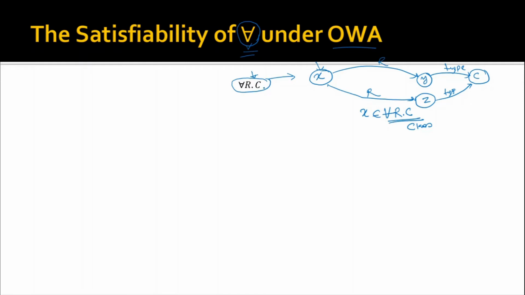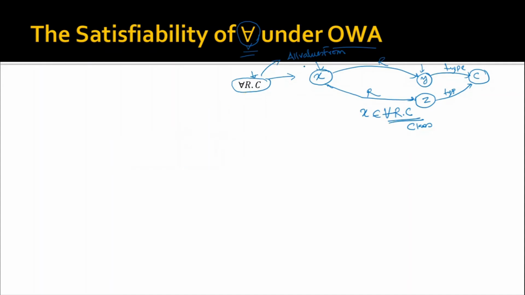And what does it say? It says that all the objects for this relation R, all the objects. So if you have one subject which has multiple R relations coming out of X, right, whatever value we have in this object position, or in the range, should belong to C. So that is what we are representing with this for all R.C. Basically we are codifying the all values from restriction, right?